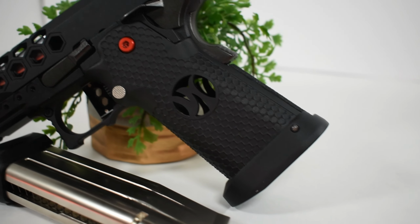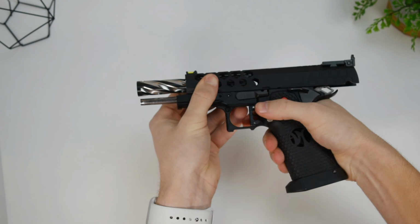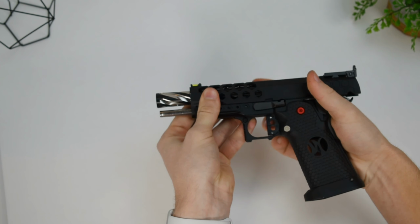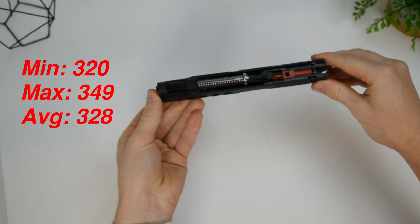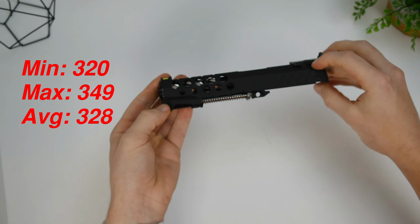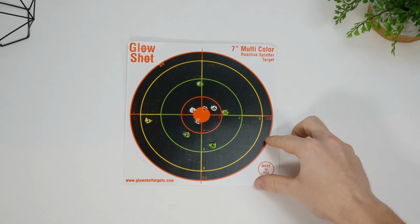On a single fill of propane in 65-degree weather, this gun manages to shoot nearly 2 full magazines before running out, which is great for those of you who need a gun to be dependable during games. Taking it to the Chrono, we got numbers averaging about 328 feet per second using 6mm plastic USA .20 gram BBs, with a max of 349 feet per second and a minimum of 320. It isn't the most consistent gun in the world, but it's also good enough for all indoor and outdoor field limits. The final thing we tested performance-wise was the accuracy.